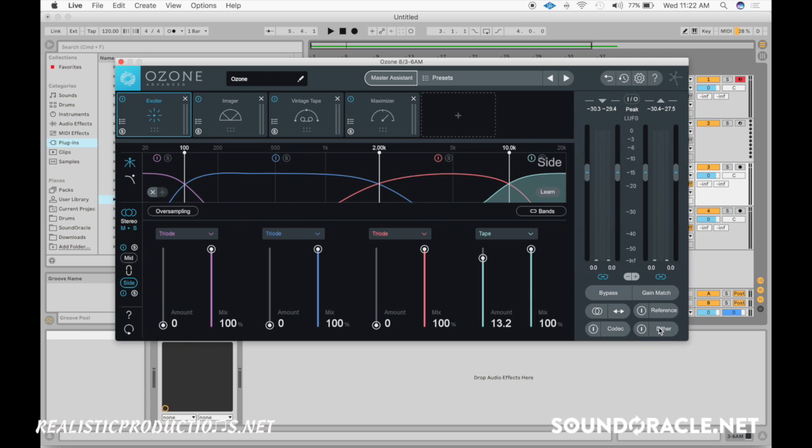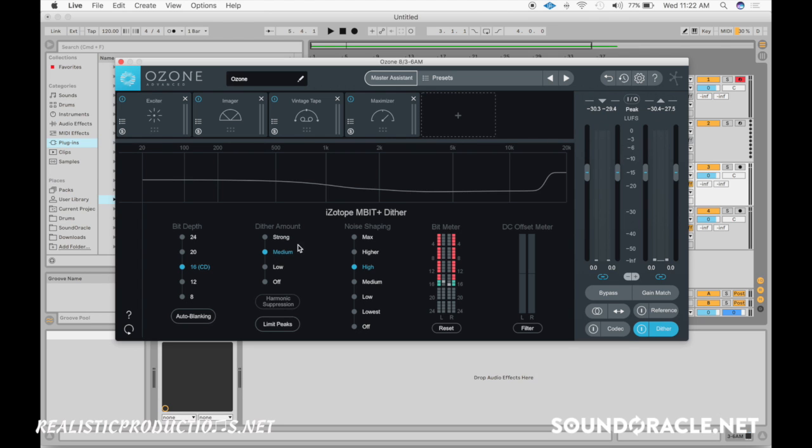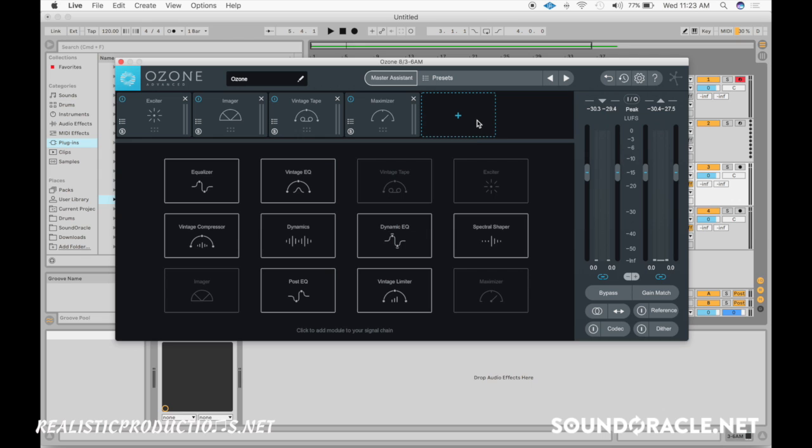And then we also have the ability to apply dither here, and we can apply different amounts of dither once we engage this on. As I've mentioned in the Pro L part of this video, it is nice to be able to apply dither. It can help with your noise floor. It can help with kind of moving in between your sampling as well. So this is a really powerful plugin.